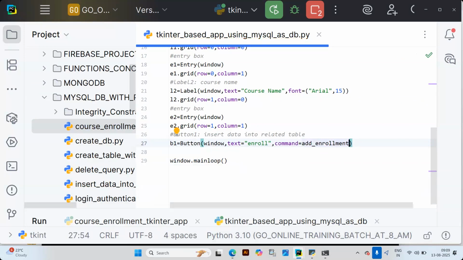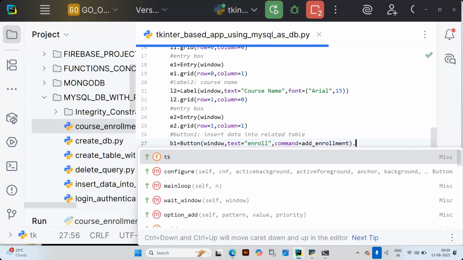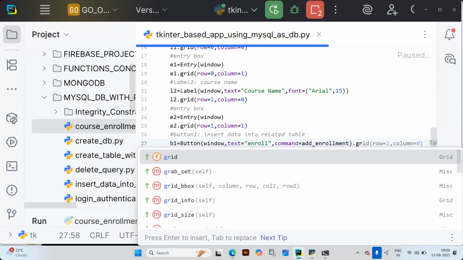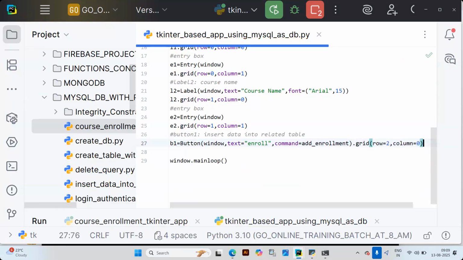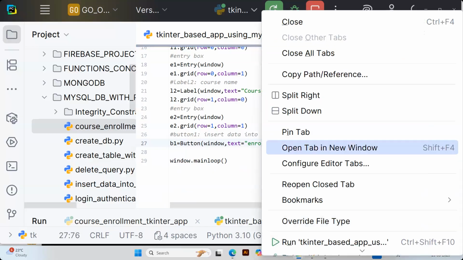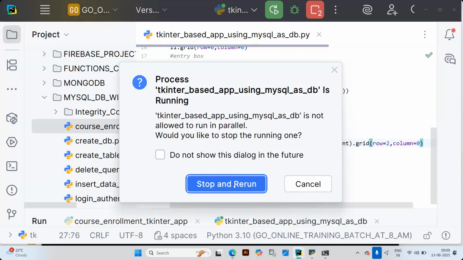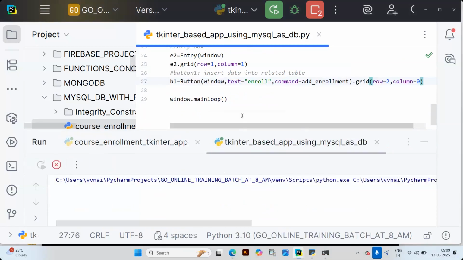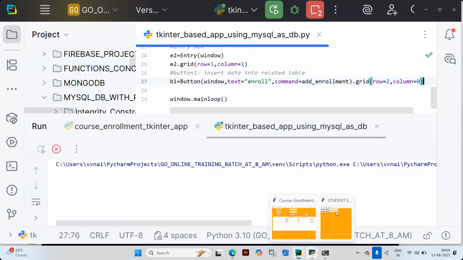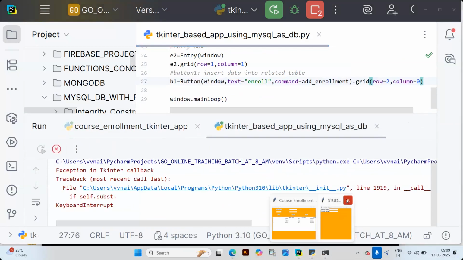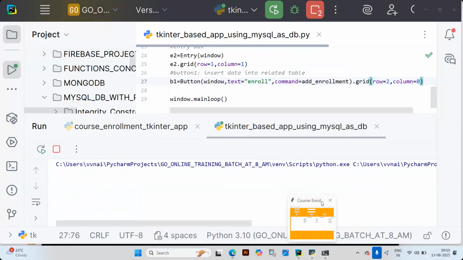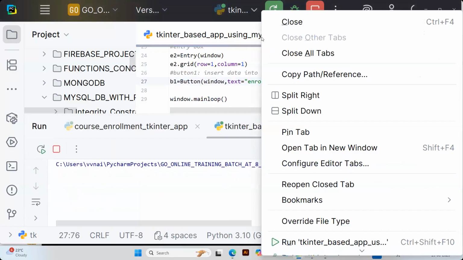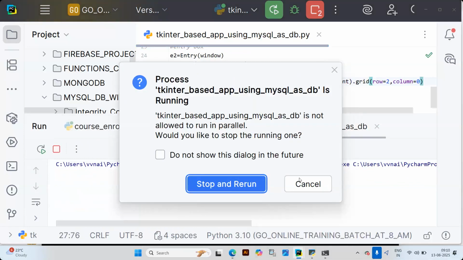Simultaneously we can write the grid function, row 2 and column 0, so that the corresponding button is automatically created. Now try to run the application.